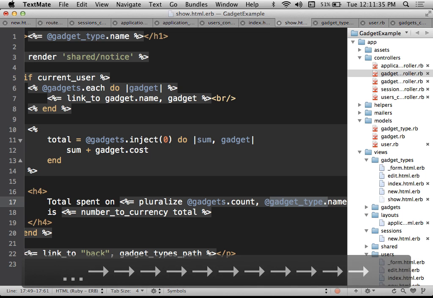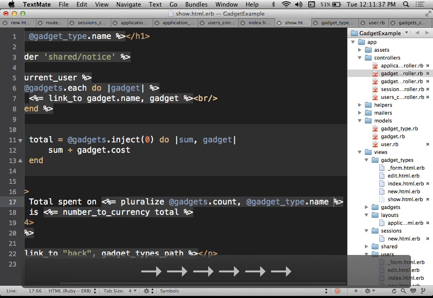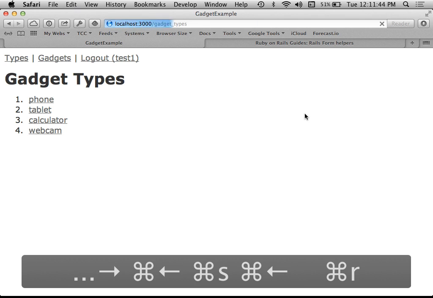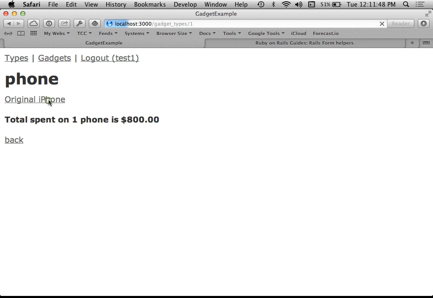And that would still be gadget type name that we're pluralizing. Yeah, that really simplifies things a lot. Does it work? If I go to the show page? Yep, looks like it does.